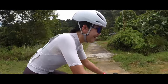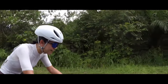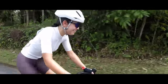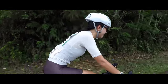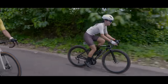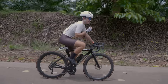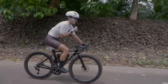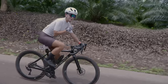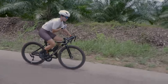Why so serious? I'm trying to make sure I have eyes on the wheel. 13 kilometers in. It feels like it's 500 degrees Celsius outside. I am sweating roughly 8 liters of sweat every minute. I'm drinking a lot more water than I thought. Anyway, it's going well. Feels like I'm doing 18 laps of Sentosa right now.